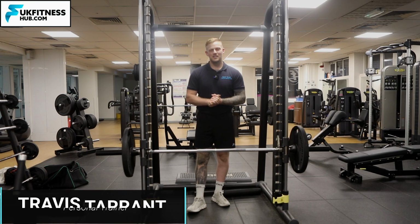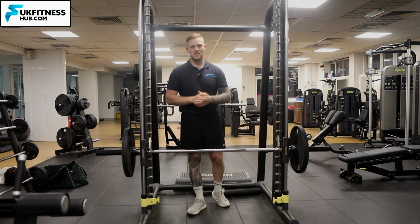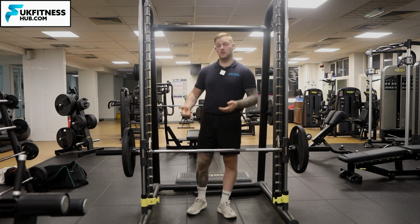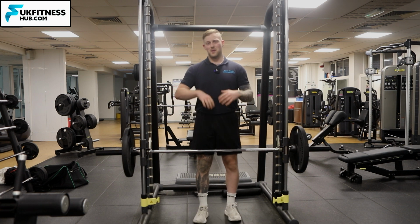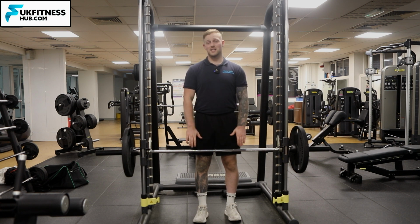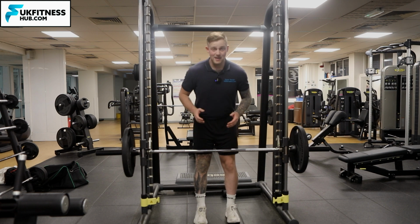In this exercise tutorial, I'm going to be taking you through how to do a Smith machine shrug. So firstly, in terms of setup, I've got the bar nice and high here, so it's just above my knees. That way I don't have to deadlift the bar off the floor and I can start from a nice high position. So what I want to do is bring my feet hip width apart.